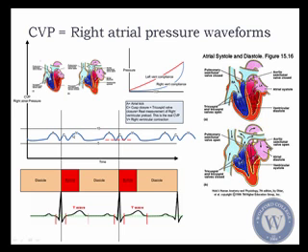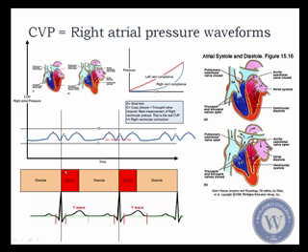The C wave and the V wave do not tell you what's actually going on directly inside the ventricle, because the valve at that point is supposed to stay closed. So all you're really looking at is the actual pressure changes that are occurring inside the right atrium during systole of the heart. There's also the X descent, which follows the C wave, and the Y descent, which follows the V wave, and we'll talk about those at a later time. Okay.